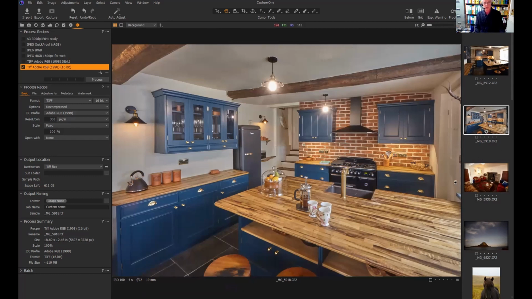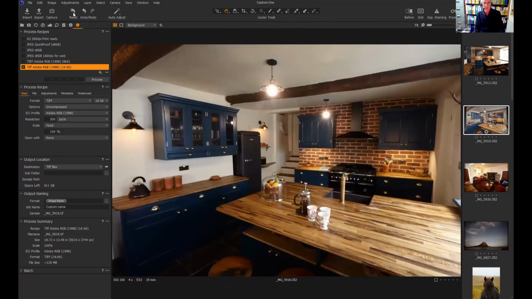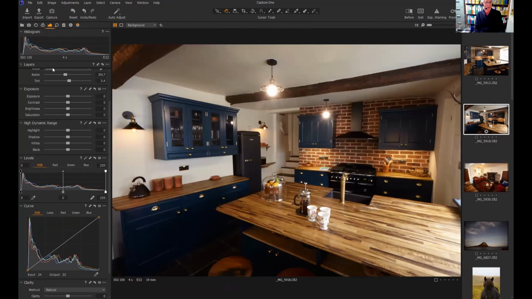So this is obviously an internal shot, and this is how I would like the images to come out. I'm not sure if I hit reset whether we end up getting, yes. So that was the original image. You can see it's a very different kind of thing. If I go back to this section here, the image I think is really too yellow, so I want to tone down that yellow color a bit. And I'm going to increase the saturation because I think this looks a little bit flat. So just turn it up a tiny bit.